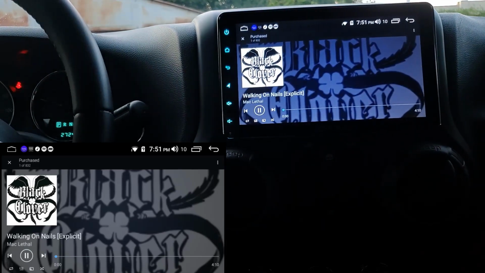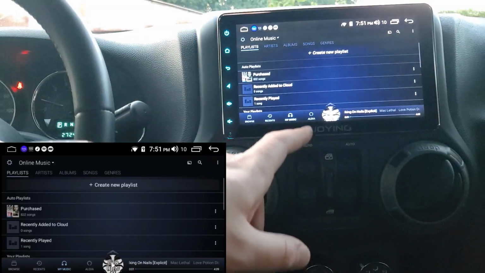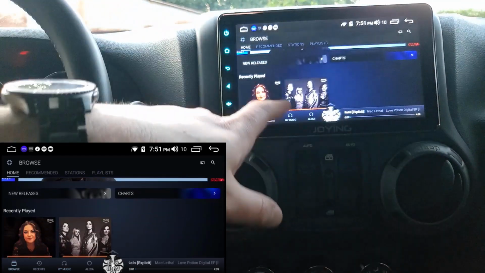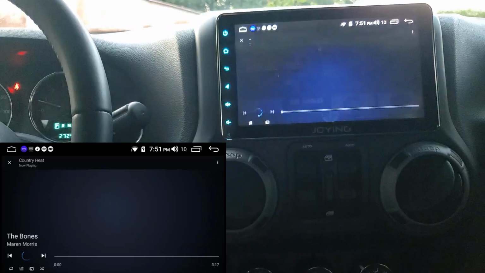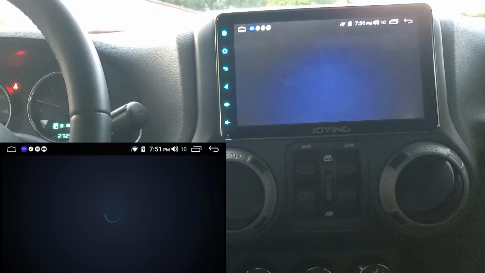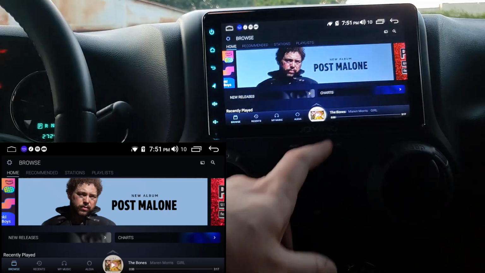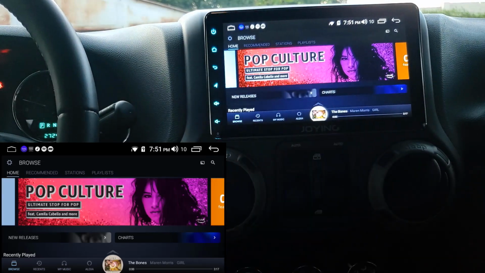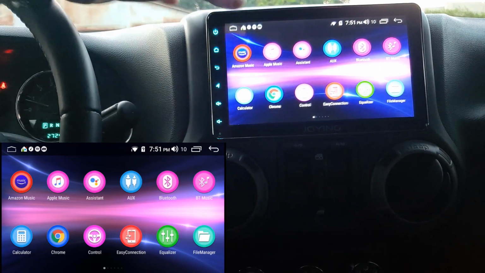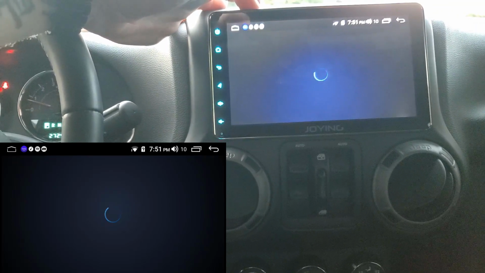But yeah, the other day when I tried playing this, it was just crashing everything. So let me go browse. And I'll just try this Country Heat playlist. Yeah, see the lyrics show up there. There we go. I think maybe we're gonna crash now. Or maybe there was a software update to fix it. Yeah, see. So it crashes when you try to listen to their playlists and stuff. But apparently I can listen to my purchased music. So I don't understand that.